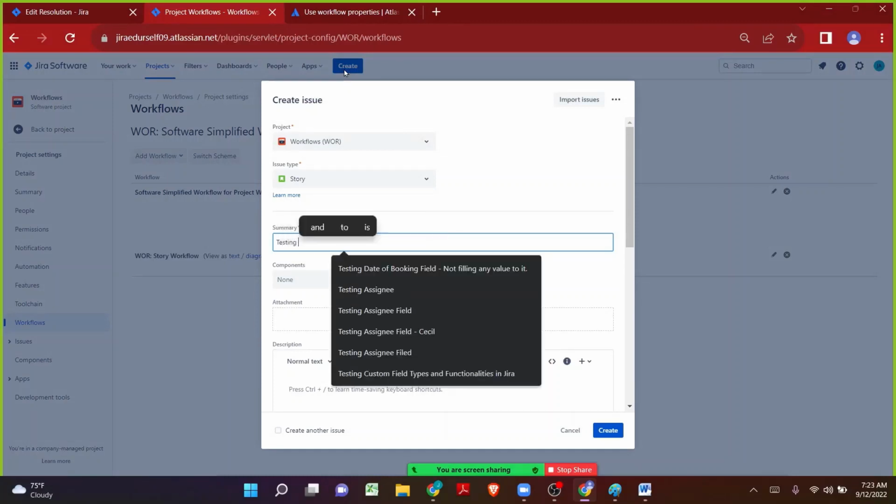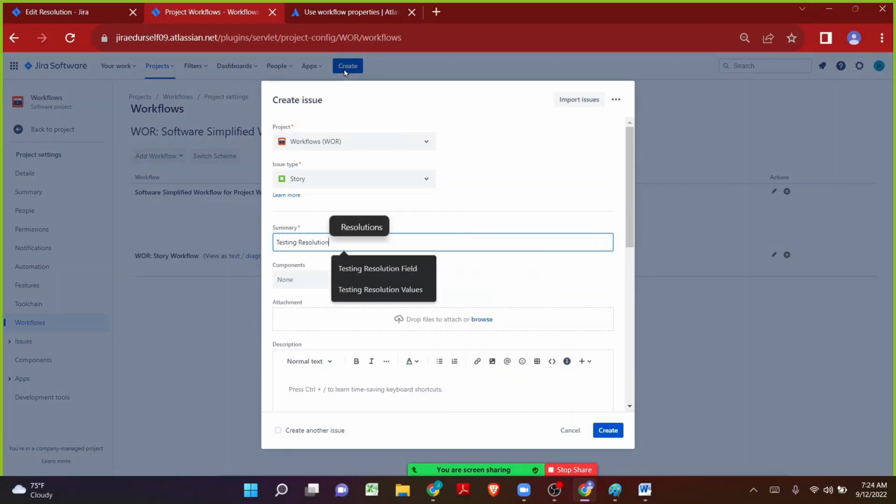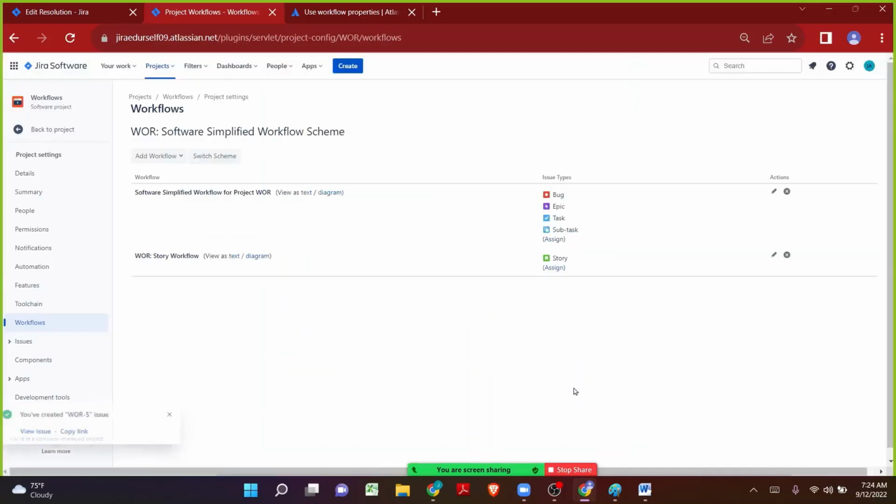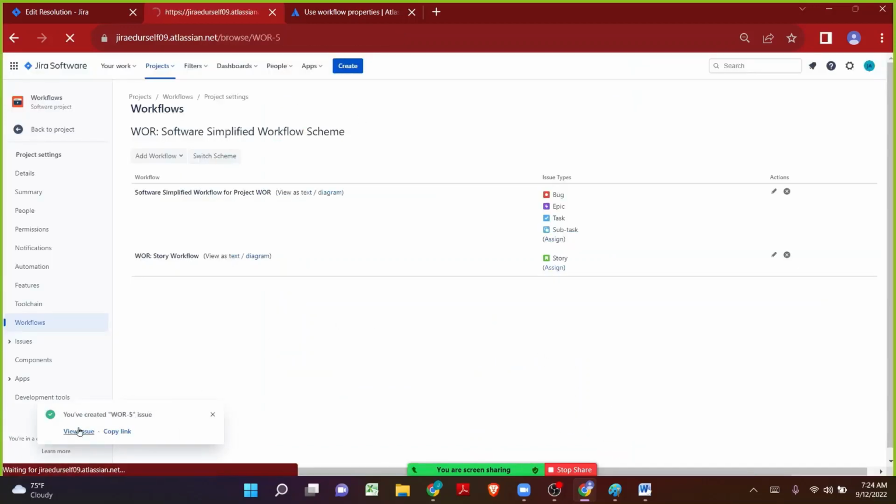So let's test it. Testing resolution values. We should only be able to see done and cannot be done, not the remaining values. Let me click on create, and then let me open the issue.